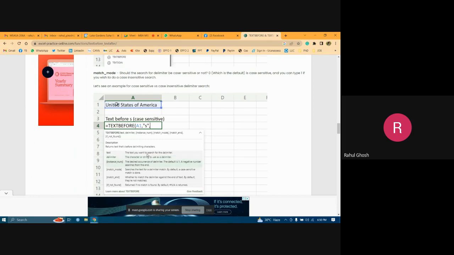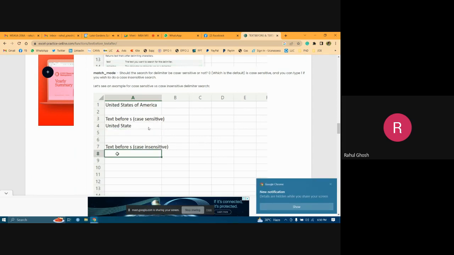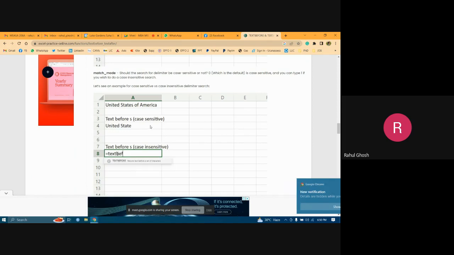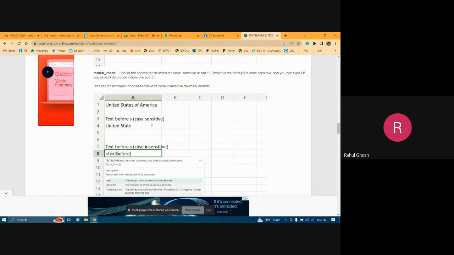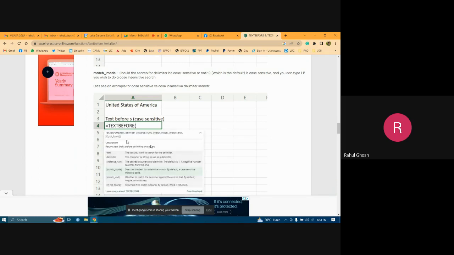Whenever we make it 0, it makes it case sensitive, and 0 is the default. For case sensitive, we need to use 0, or even if you skip that part, the default is 0, case sensitive. If you need to make it case insensitive, then you write 1. Then whether you write small case or capital letters doesn't matter. The letter should be present. Small case or upper case doesn't matter in case insensitive. Okay.